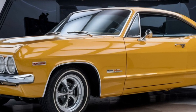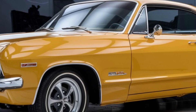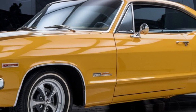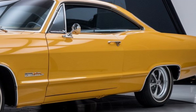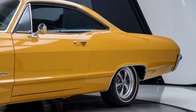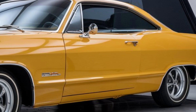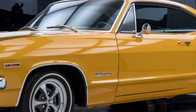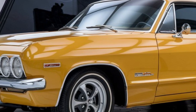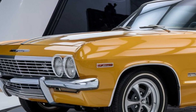So is the 2025 Chevrolet Impala Super Sport the muscle car legend reborn? Absolutely. With its stunning design, luxurious interior, and powerful performance, it's a true standout in the muscle car segment. The attention to detail and craftsmanship is evident in every aspect of the vehicle, from the precision stitching on the seats to the seamless integration of technology.